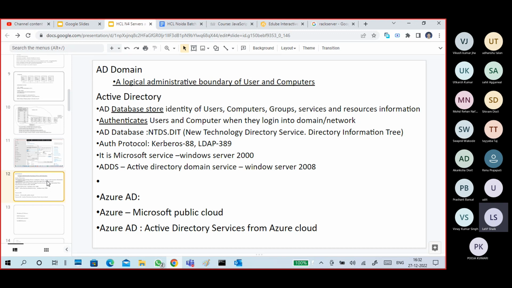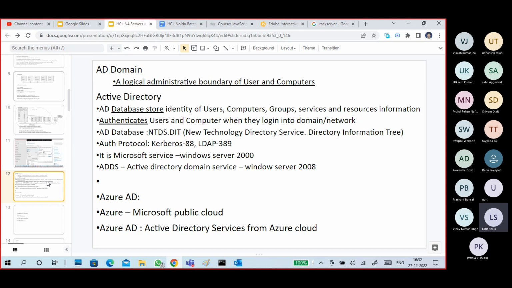Okay. So this is the Active Directory part, guys. There is also Azure AD. For the Azure AD concept, know one or two basic points. What is Azure? Azure is a Microsoft public cloud. If your organization cannot offer data centers, server management, or storage management, you can move to the cloud, right?